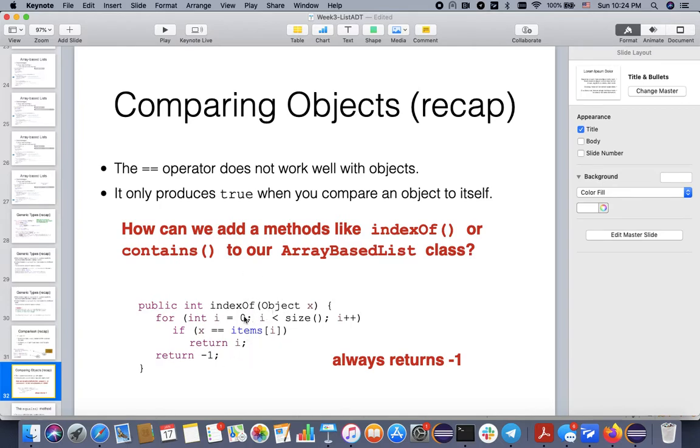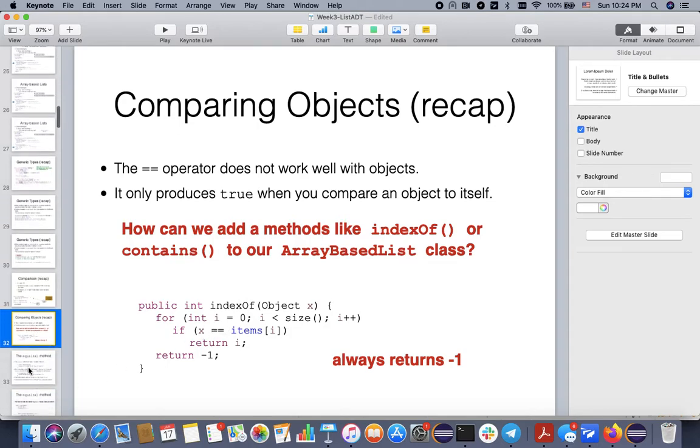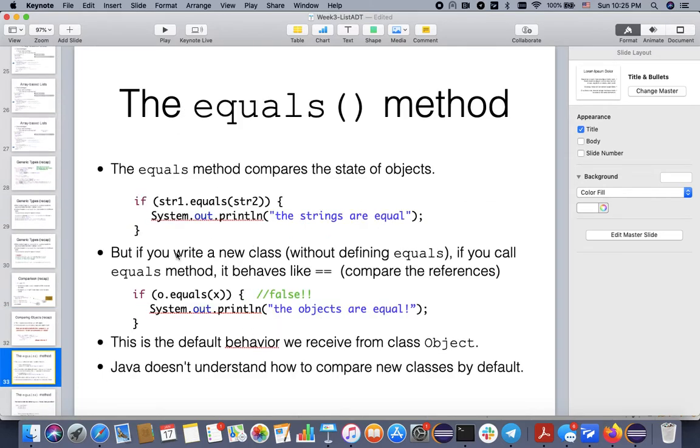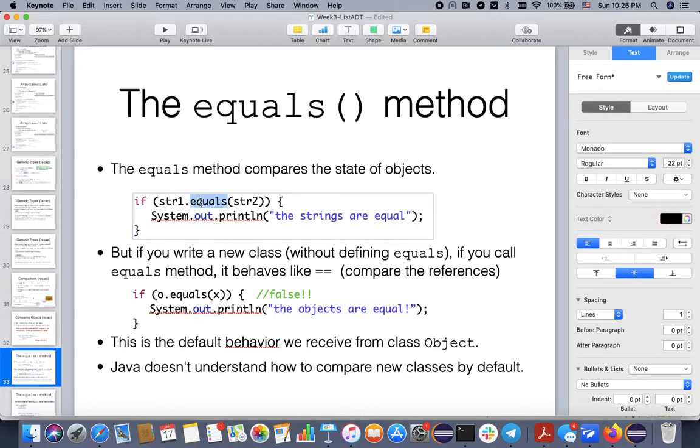But I cannot use the equal anymore in this implementation because the values that you are storing in items are going to be references of objects. So instead, you have to use the method dot equals.